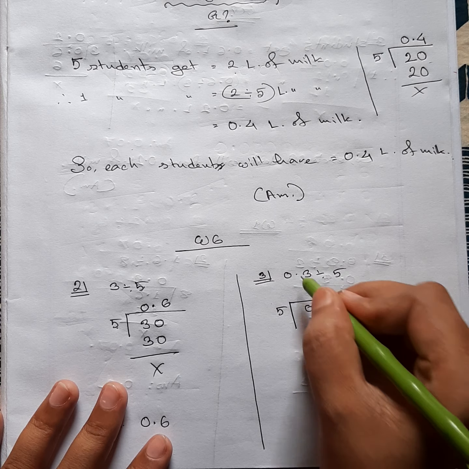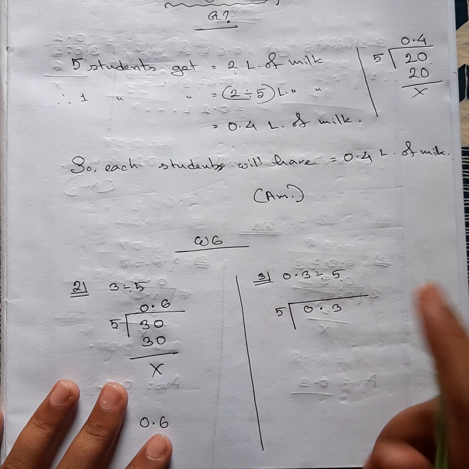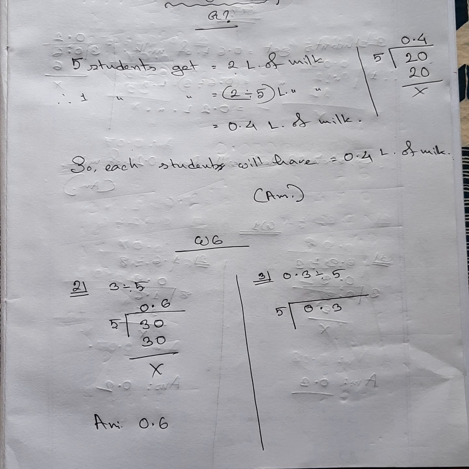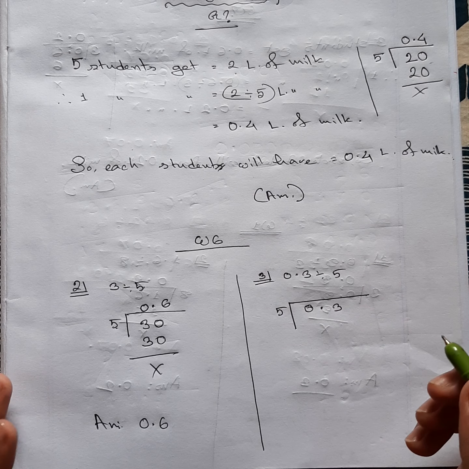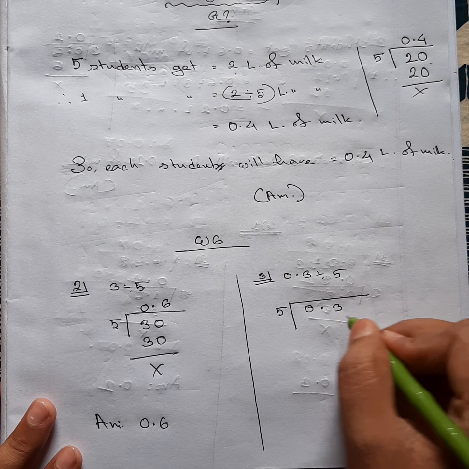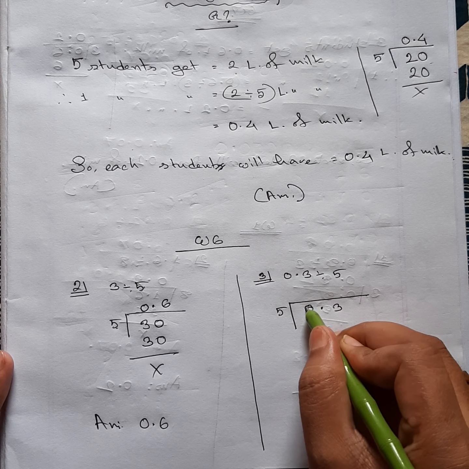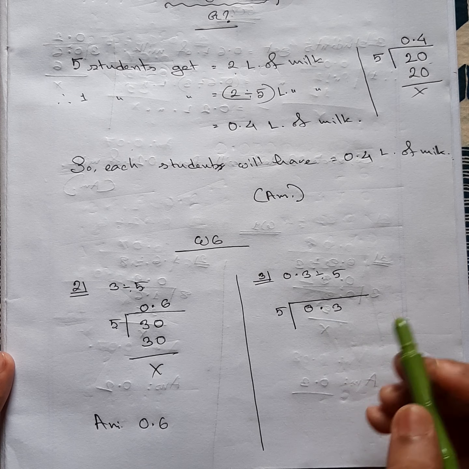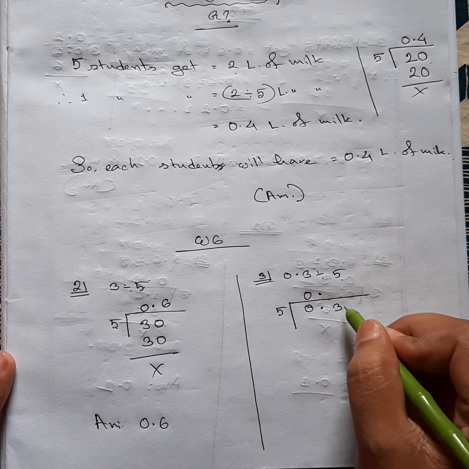You know that. So now our dividend is 0.3 over here and the divisor is 5. Let's see, the electricity just went for a nap. Let's see, we cannot divide that 0, so we need to take another digit, and in the path we have crossed our decimal, so we have to give that decimal over here.